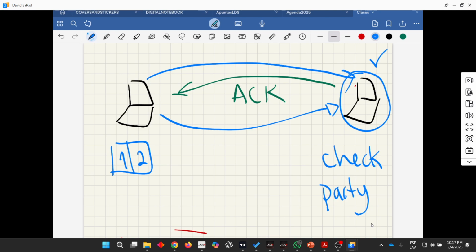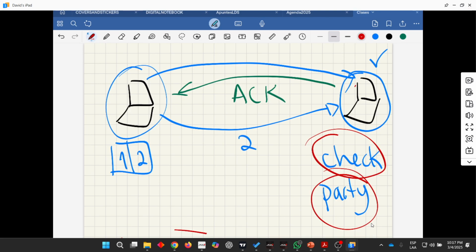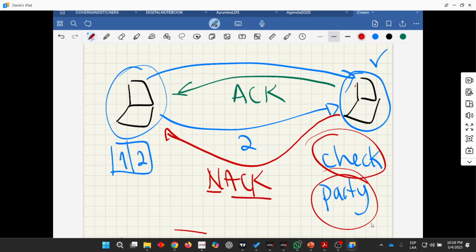And now let's suppose that in this moment, this computer sends the package number two, and in the checksum or in the parity, there is an error. So this computer is going to send a NAK. What that means? Negative acknowledgement.